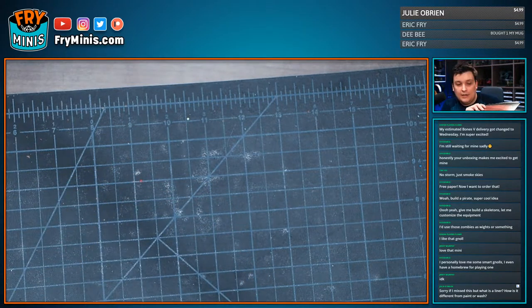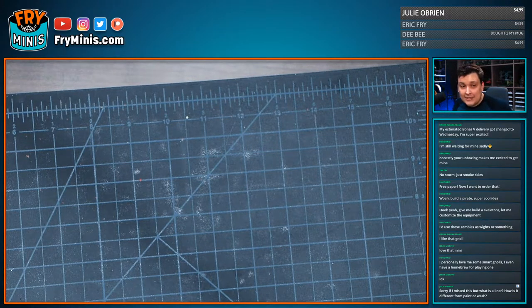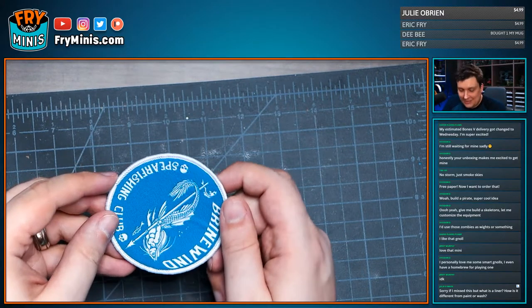It's kind of like a wash that you'd only use in select spots. I actually don't have a lot of experience with liners, so if somebody has a better description than that, please toss it in the chat. But it's like thin paint.